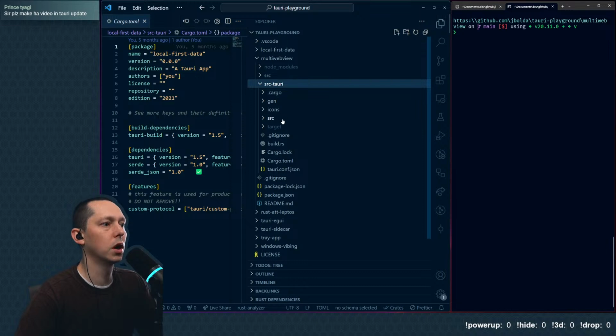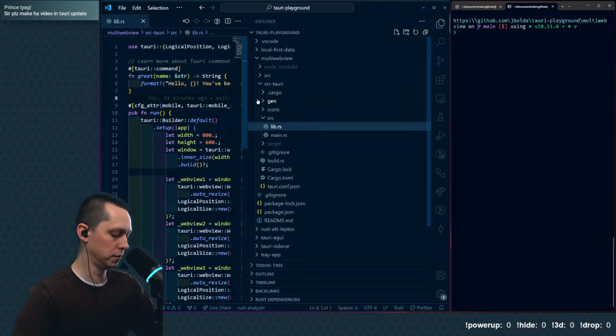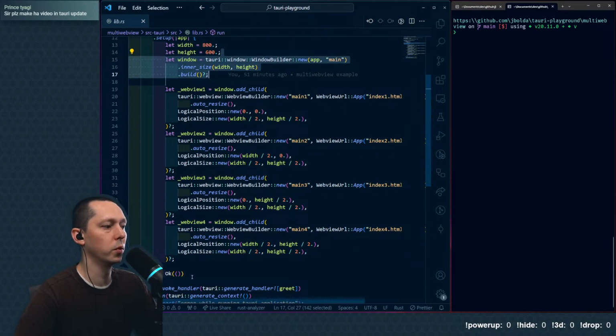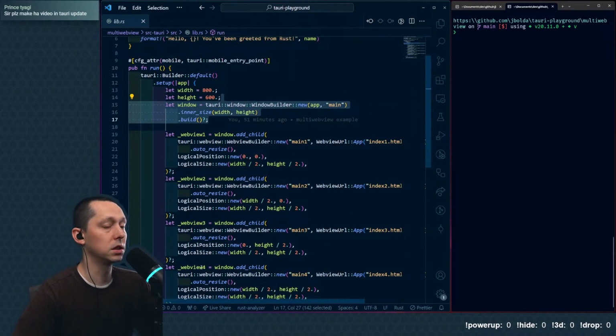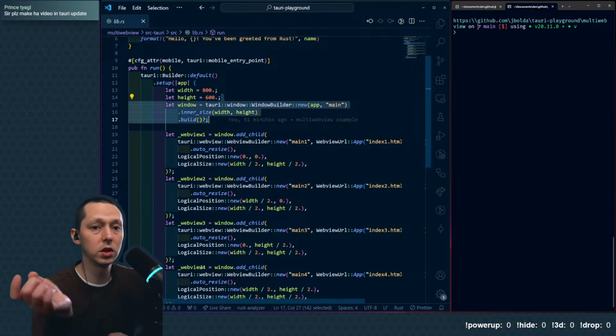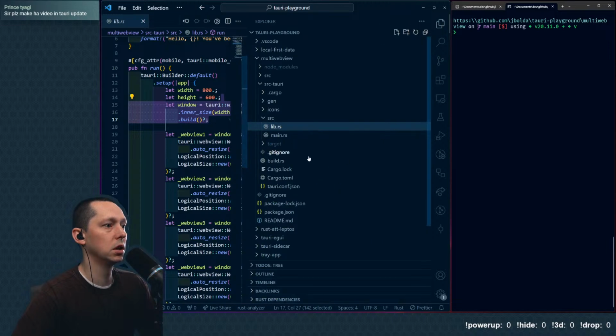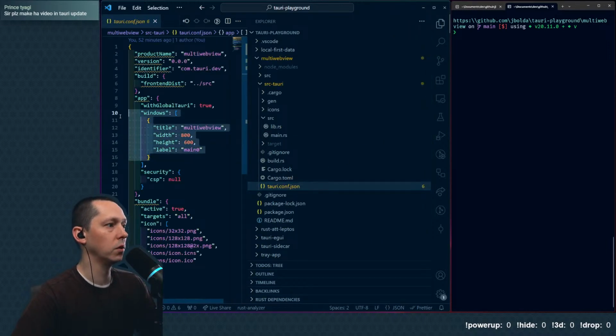The thing that we were working on last time that is sort of special to this situation was we were using this window builder to create multiple windows. Specifically the window builder is not going to work with what we've got set up. We might be able to still add web views, though, multiple web views. We'll have to see. So just to see that things are working, we have a main window with title multi-web view. I don't know if the label matters at all, but we'll find out.